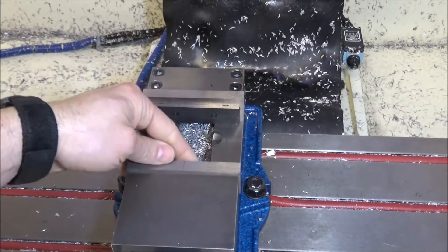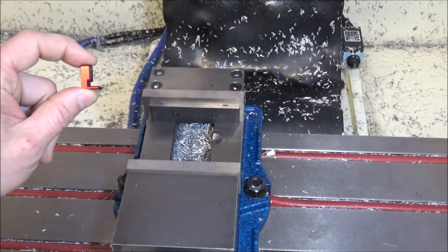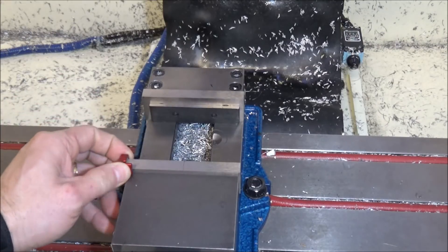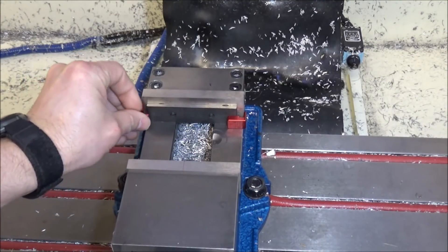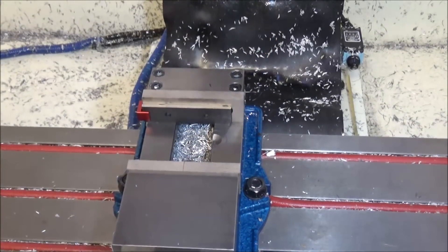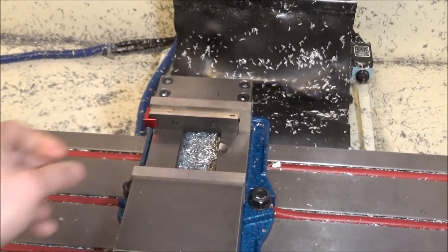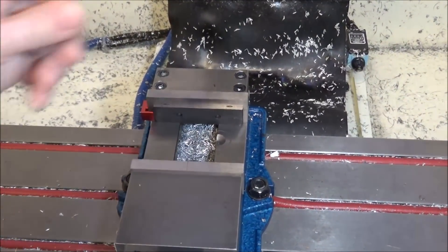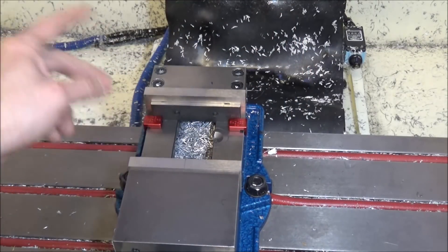I have some three and a half inch parallels here and my vice is a four inch, so this doesn't work as well, but you can see there are a couple of ways these work. If you're using aluminum soft jaws, the magnet's not going to stick to those anyway — these happen to be steel. If they were the correct length, you'd get this configuration like so — let me show you a close-up of that. If you're running aluminum soft jaws and need parallels for whatever reason, you can just throw them on there like that and it will keep them in place.